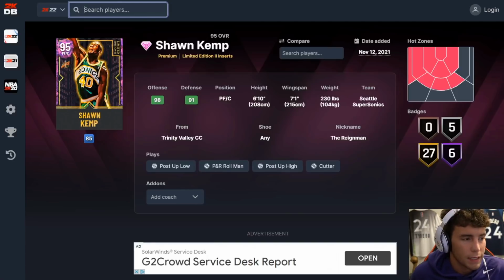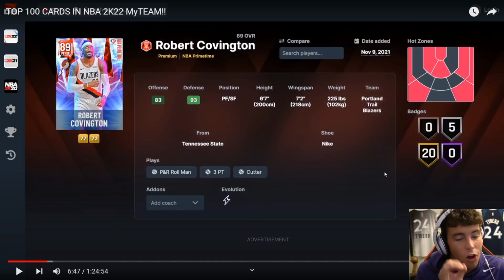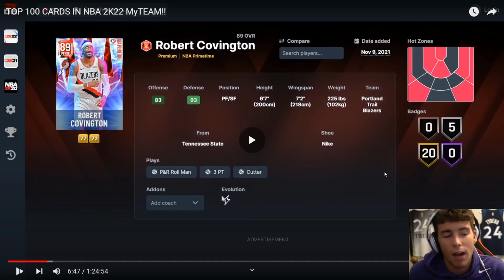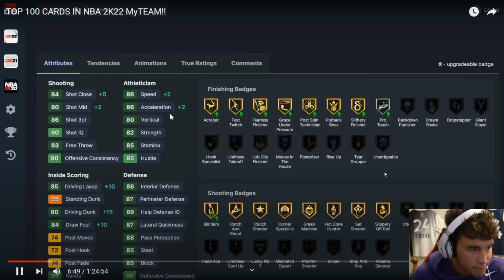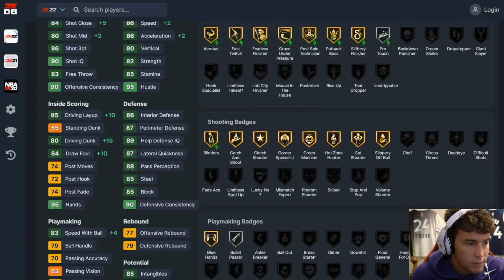So he's in here at 96. Then we got Robert Covington. I thought he was gonna put Kevin Huerter on this list and not Robert Covington. Look, Evo, I like it. So this Amethyst card, his Evo doesn't make him much better except giving him half ball hawk and a better driving dunk.